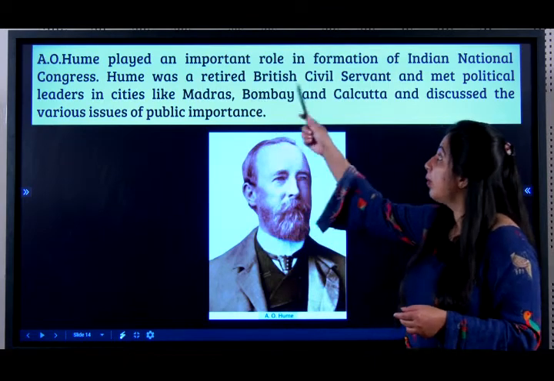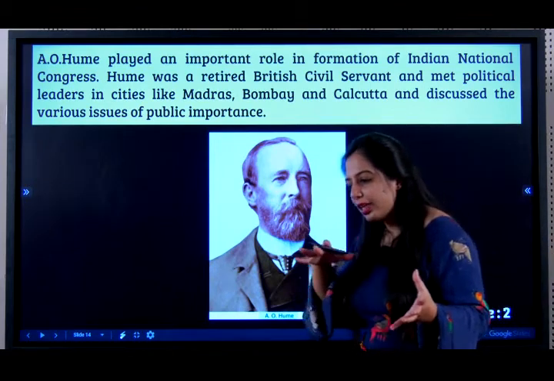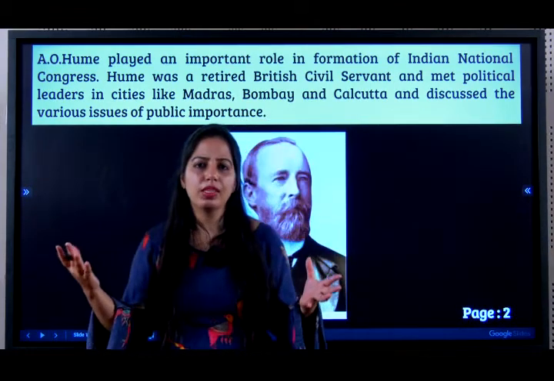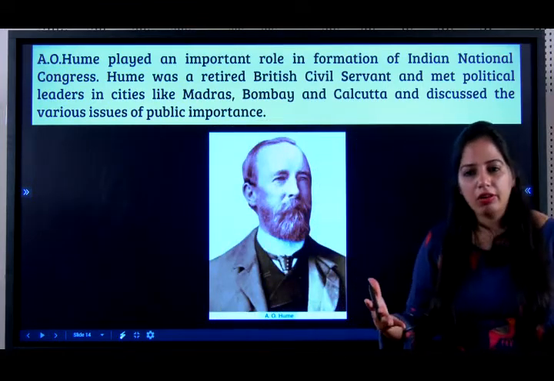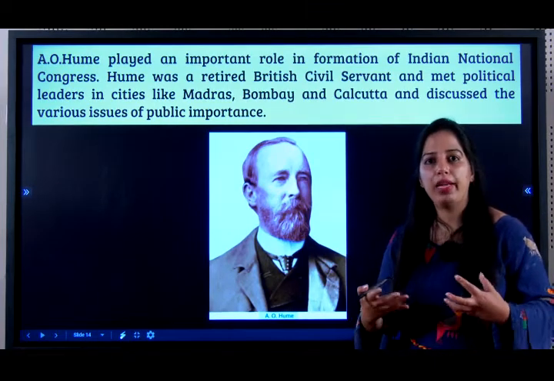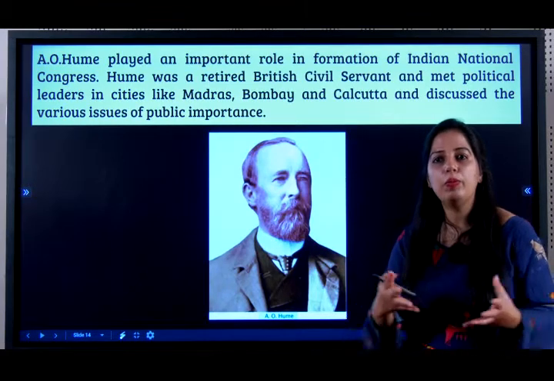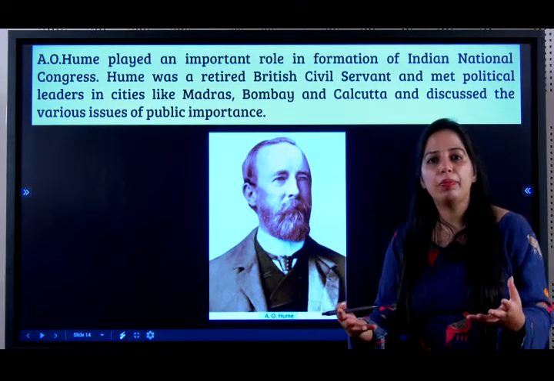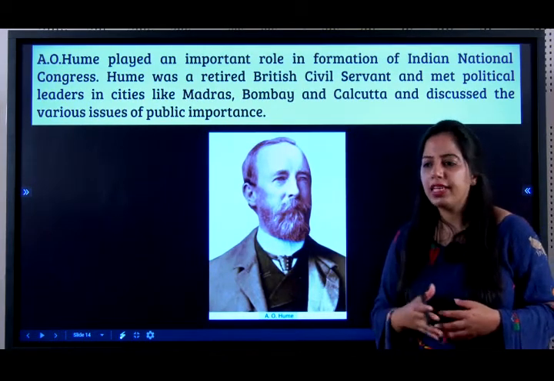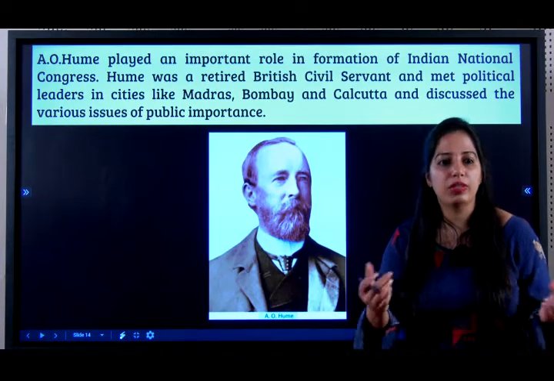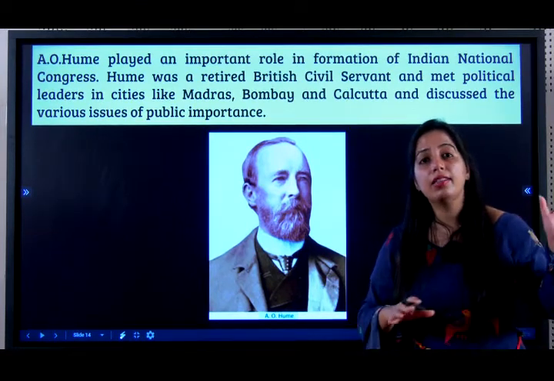Hume played an important role in the formation of Indian National Congress. Students, I will tell you what the British thought. Why did they support the formation of Indian National Congress? So Indian National Congress was like a meeting where all these Indians who are frustrated, who see problems with the British rule, come openly and discuss. They talk about the problems and think about what they can do. The British supported this because they felt at least we will come to know what these people are talking. They will come and talk to us instead of running a Sipai mutiny.